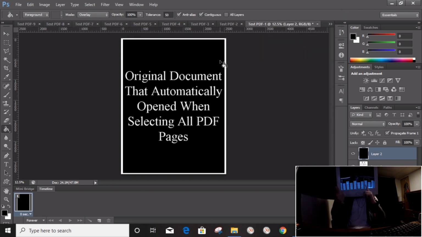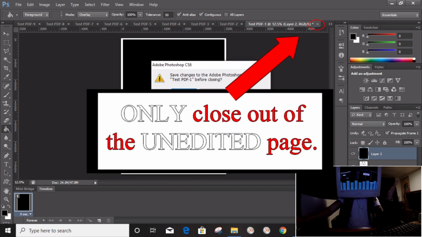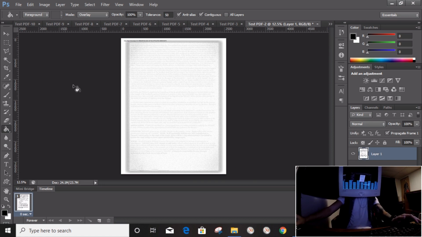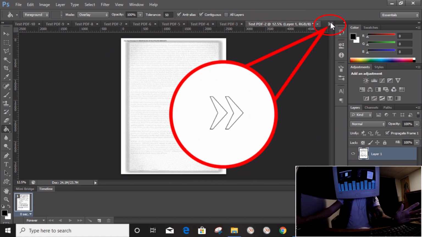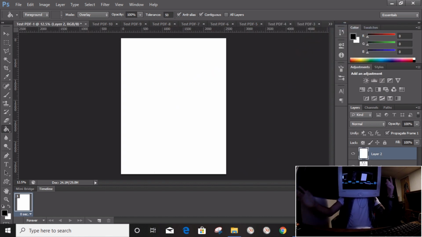To spare a little bit of my client's privacy, I went ahead and blacked this one out. Basically, this blackout would be the original PDF that you went ahead and edited. So all you're going to do is click on the X button for this Photoshop file, click No, you're not going to save it, and then locate over to your original document. You can click on these little arrows to locate back to it. Test PDF page 1 is the one I'm going back to. This is the one that I edited. I changed it from all black to all white. We'll just say that's the main reason.